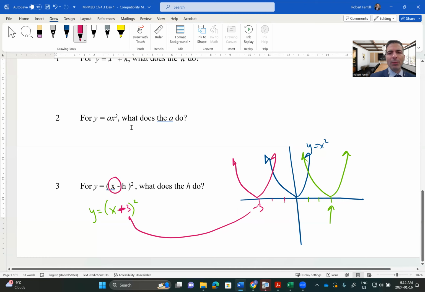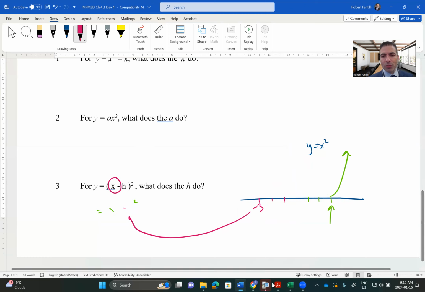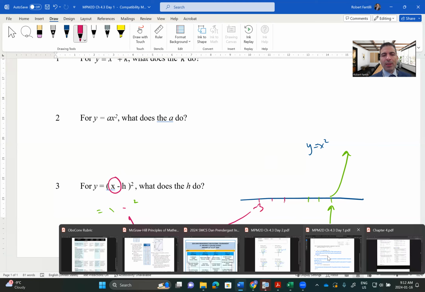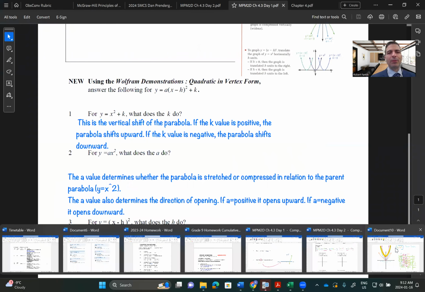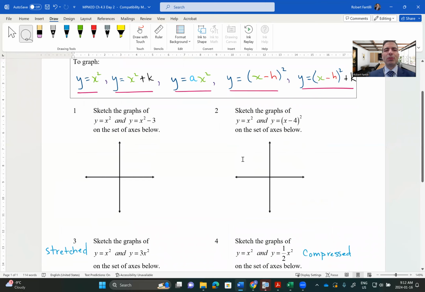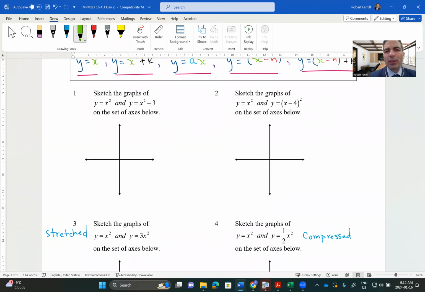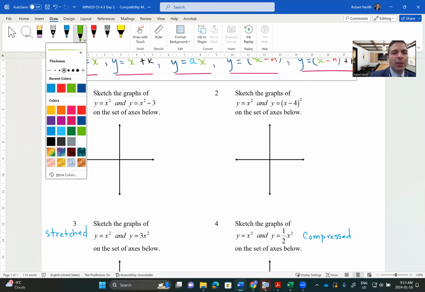Okay. Now I'm going to pull up my handout, and you can pause the video if you want to copy the completed version of that, a little bit more detail. You can pause the video and copy the more detailed answers for that handout right there. Okay. And now I'm going to go to our final handout for 4.3 day 2. And based on what we've learned so far, let's see if we can sketch a few of these together. So a good summary of knowledge here.